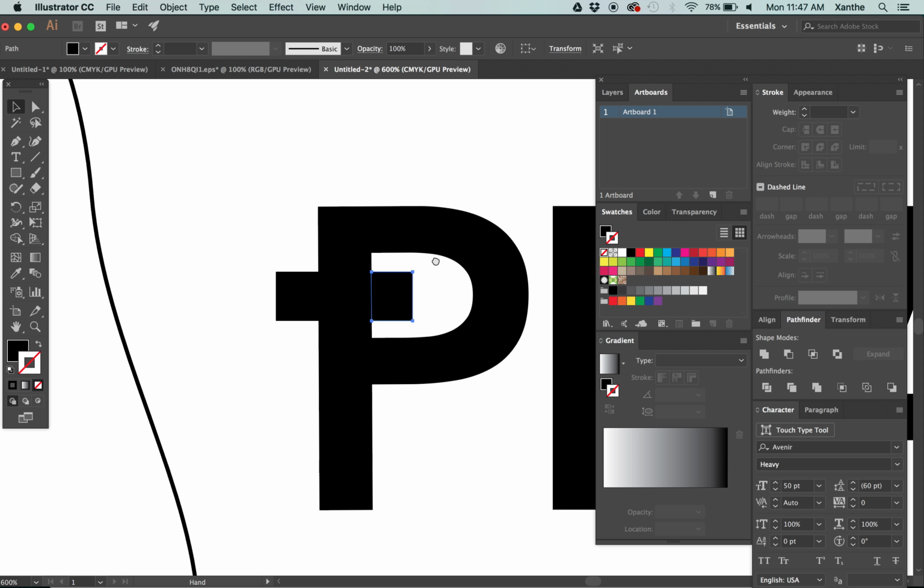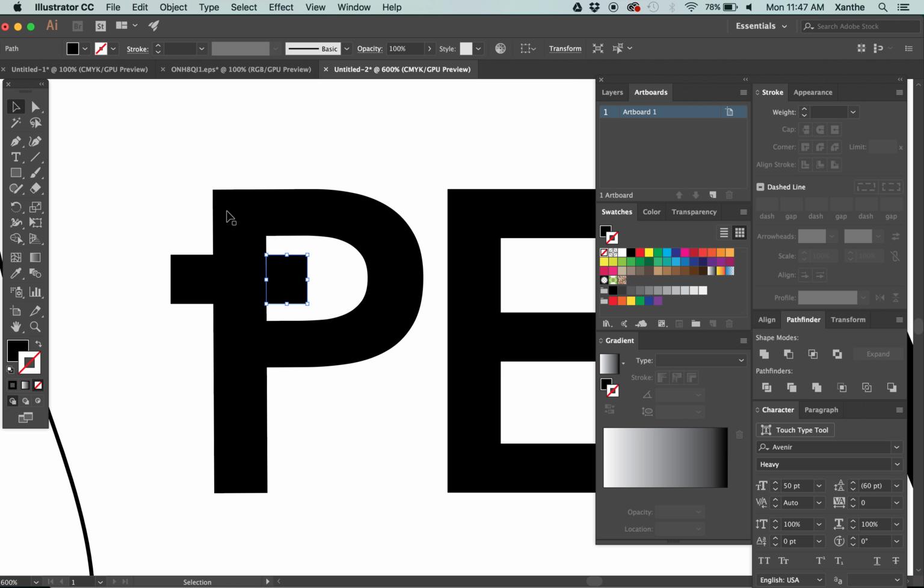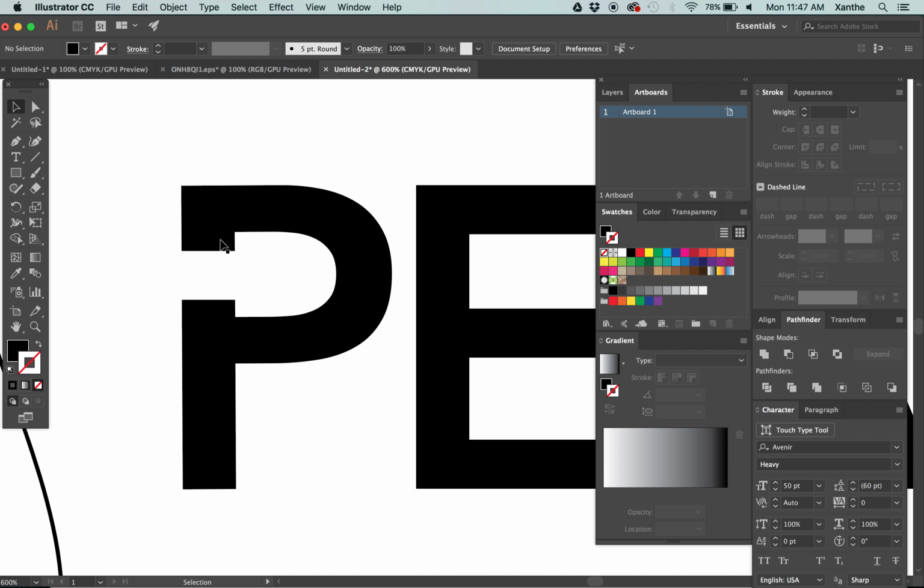So I've actually just sliced that P up, so it's no longer one big P object. I've just split it up. So I'll just delete that, I'll delete that, and I'll delete that. What I'm doing here is I'm going to start manipulating this. I'm going to use my pen tool and my minus, and I'm going to remove that point and remove that point. And then I'm going to align these 2 points here.